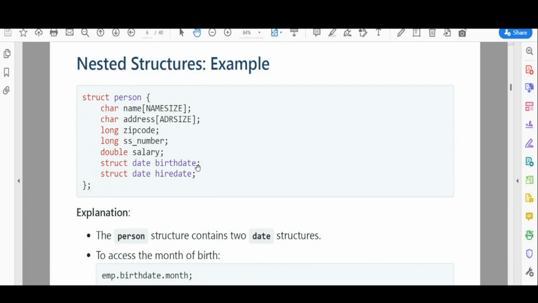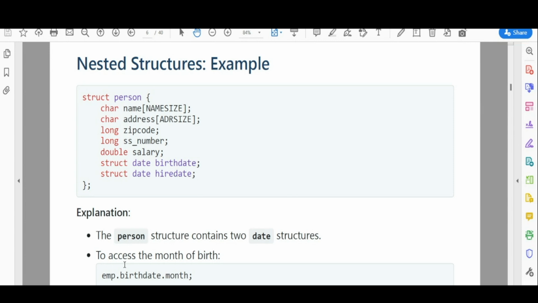This birthday variable is itself a structure, right? So this is what I mean by nested structure. In this case, you can see it makes sense to have them separately because you can reuse the same structure for different purposes, like one is for birthday, the other is for hire date.